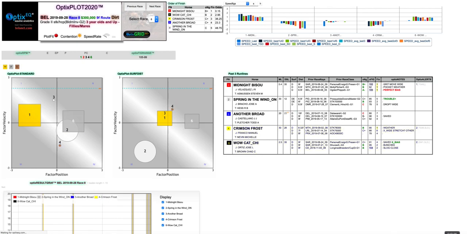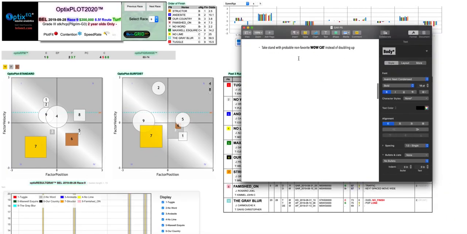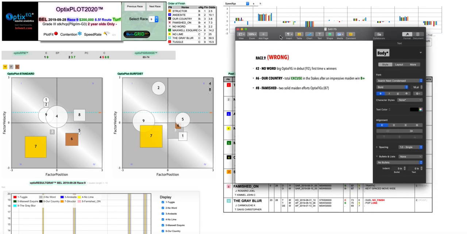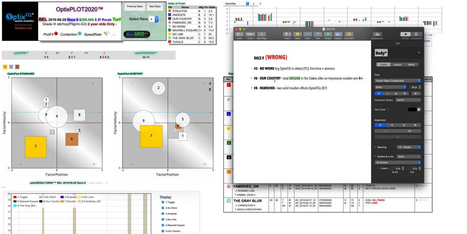This was the Pilgrim. We talked about, in this race, kind of focusing on the notes of the race because the plots were so-so. Just to point out the squares, though, in this race, pretty much on the turf, the only horse there was 4 squares. 3 of them finished first, second, and third. So that's just one thing to note in here. I focused in on the 2 and the 6, a little back up on the 8. 6 was really our key horse in the race, and I was surprised that he went off 7-2. I liked the price on the 6, but he had trouble again.